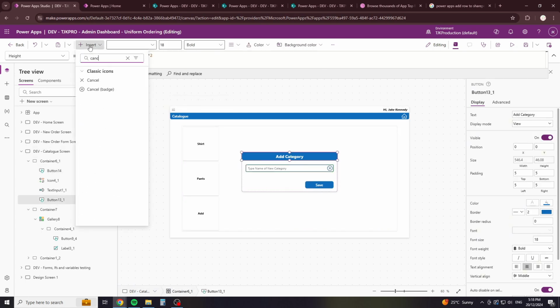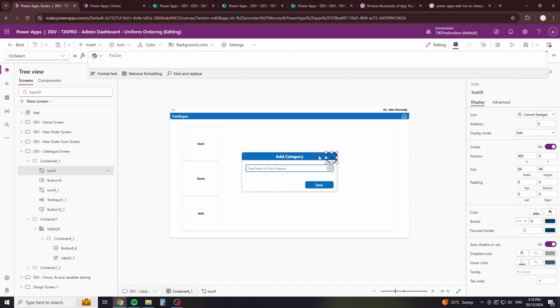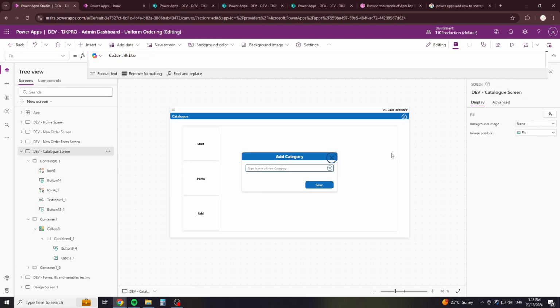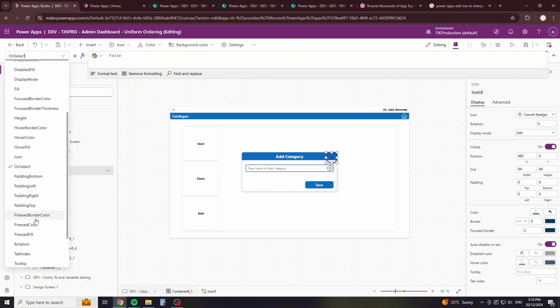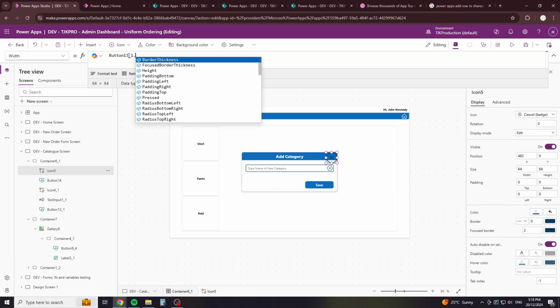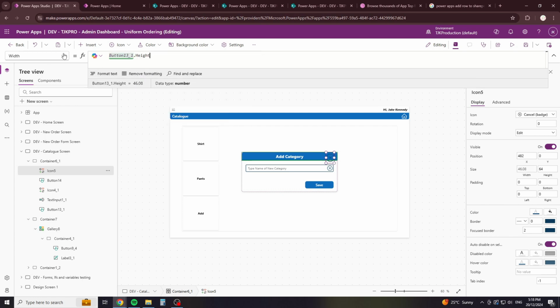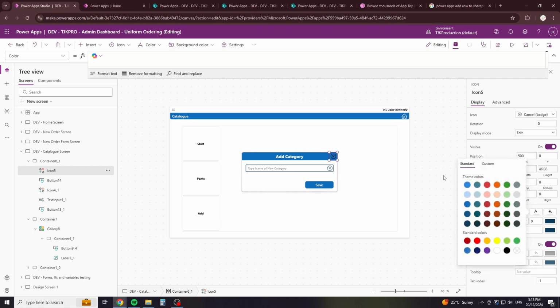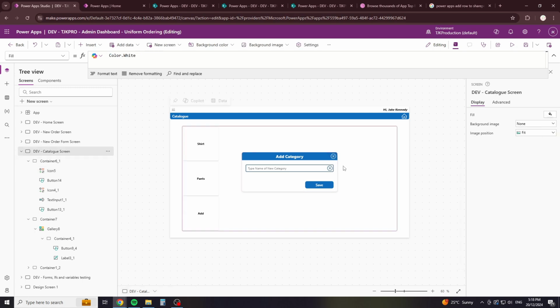Then what we need to do is we need to have a way of closing this out. So I'm just going to add a cancel badge up the top right here again. And this is going to be the same size as this for its height and width. So if I go width dot height, and change the height to that too. Dot height. Move this here. Give it some padding. Change the color to white so I can see it. I've got the right side there. Nice and easy. Make it white. If it wants to go white, that'd be really nice. There we go. So there's that X there.